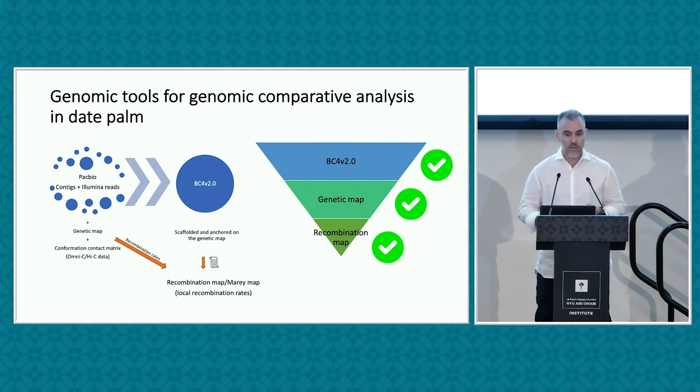So all this information that we are delivering in the next months as publications will be the basis for the molecular and genomic toolkit to understand what is happening with the evolution of these iconic species, and also hopefully to improve breeding techniques and make use of this information in the future.